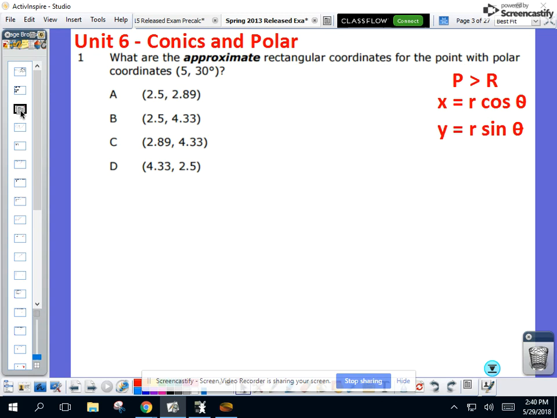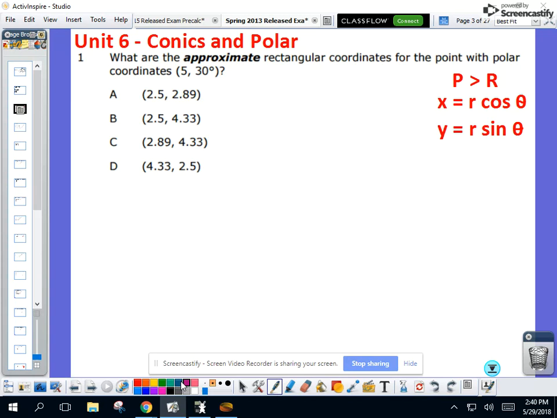First of all, this is from Unit 6, and the two formulas on the right-hand side are the two that you needed to apply here. So the question's asking you to essentially convert the polar equation to rectangular form. So rectangular is in terms of x and y.